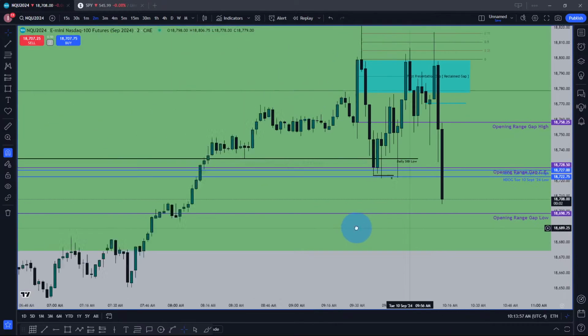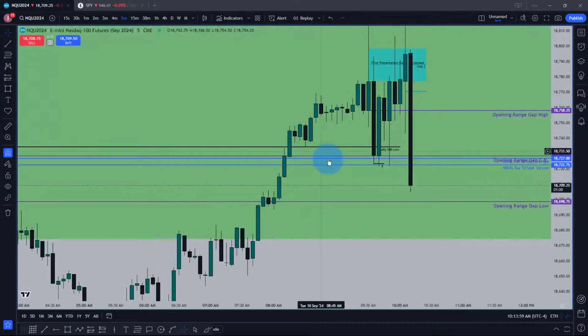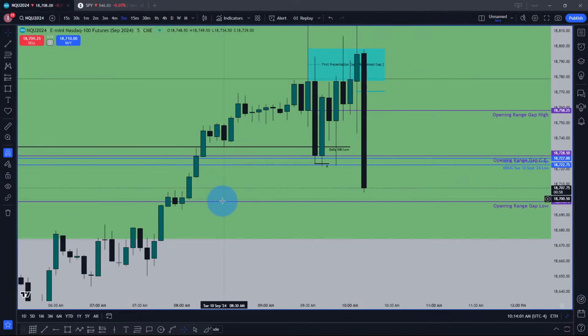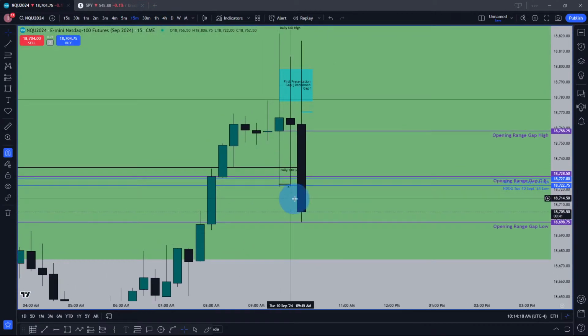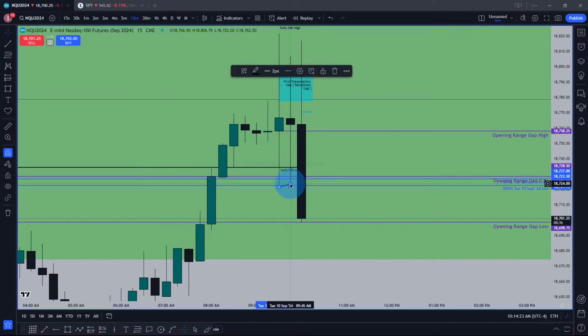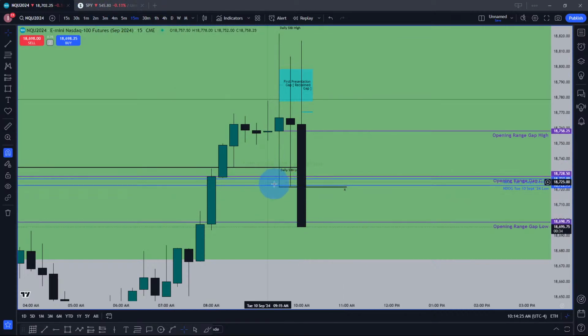And I want to go on a 5 minute before seeing anything. There's sell side, meaning this low, so that could be a low that wants to be hunted. The opening range gap has been fully filled. And if we go on the 15-minute time frame, here is another intermediate term low. We can start to frame off the exact same thing. So I want to change this here. I want to make that a low.